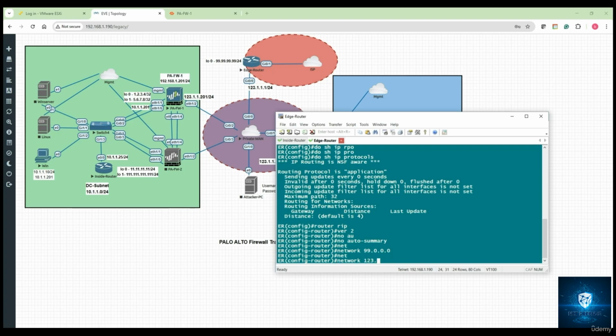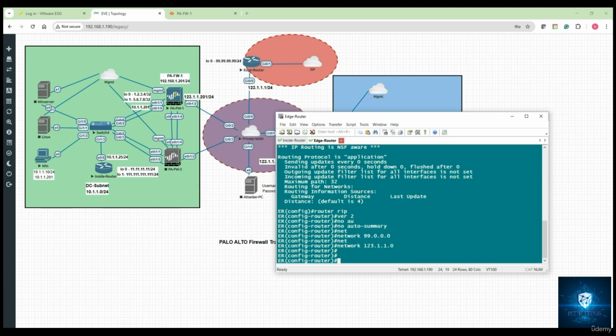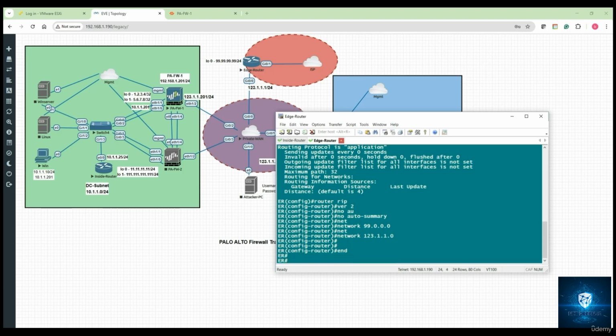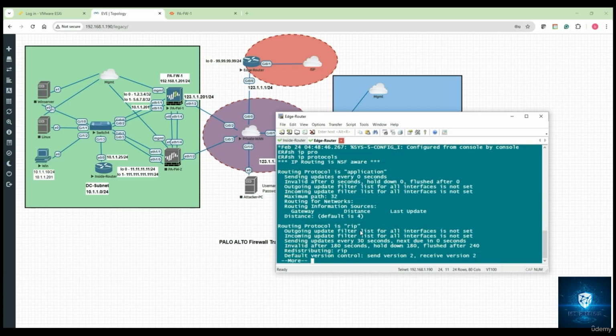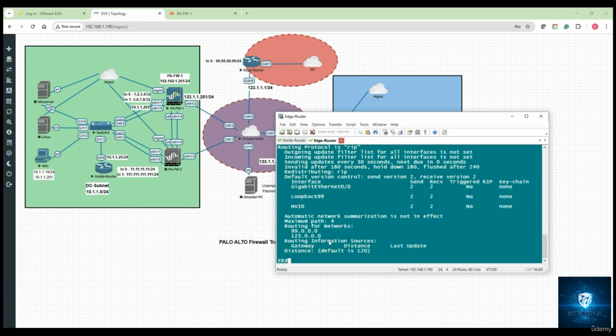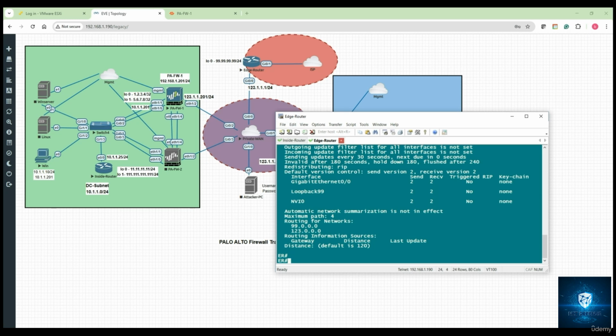If I define network statements, and I hope you know that, as classful, if I see show ip protocols, I would see that this is read as classful. It will read as per the class of this address. All right, so it is routing for the gig 0/0 interface and the loopback 99 interface. I can see routing for those two networks, all good.